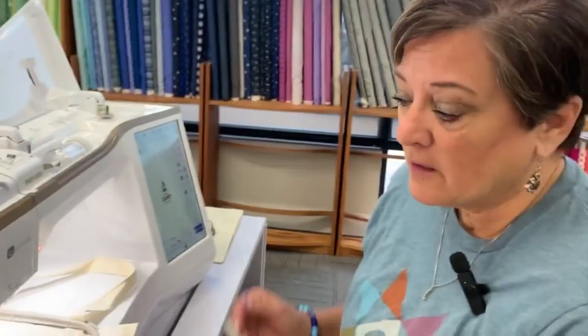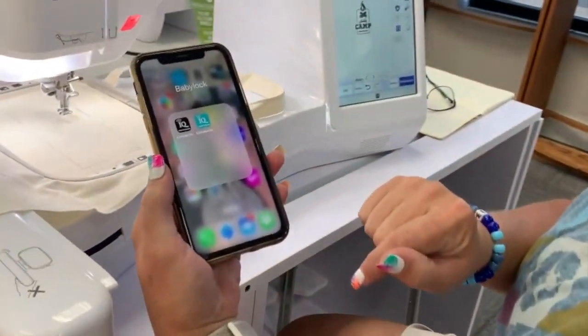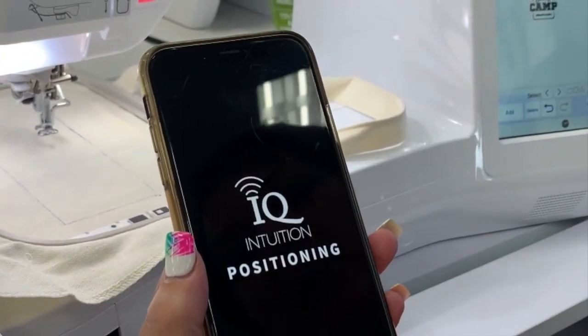I want to show you how to use the perfect positioning on the Meridian. So the IQ Designer on the Meridian, Altair, and Venture, I'll use the perfect positioning. And to get there, we've got the Baby Lock app, and we're going to use the IQ Positioning app.